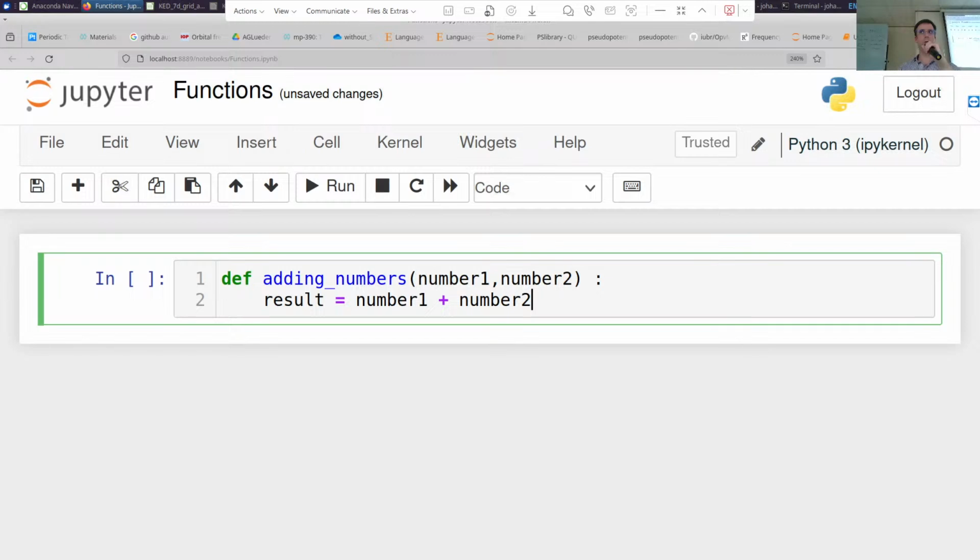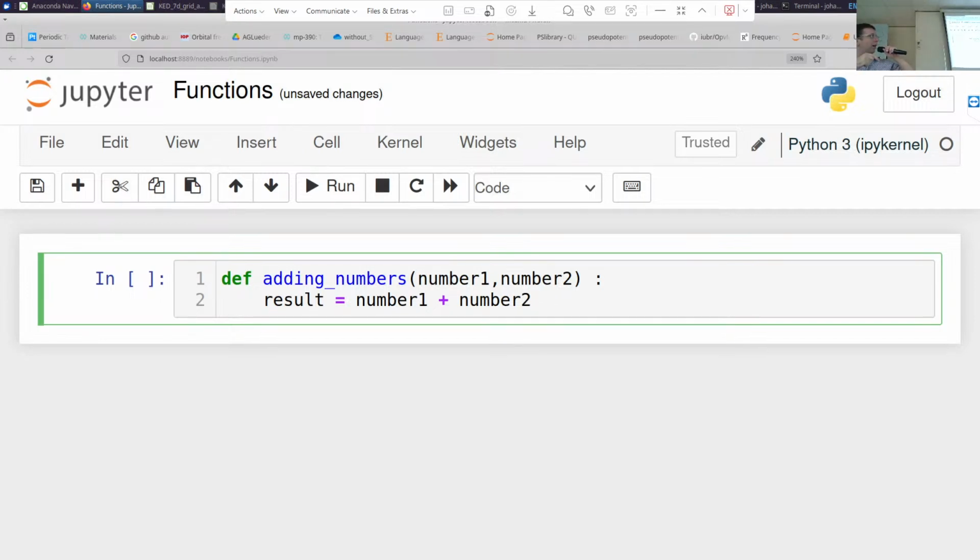So what's going on here now is that this function, which I gave the name adding numbers, takes two numbers, number 1 and number 2, from somewhere, right? So we, as the user, have to provide the numbers, but within that function, I am going to use number 1 plus number 2, add them up.